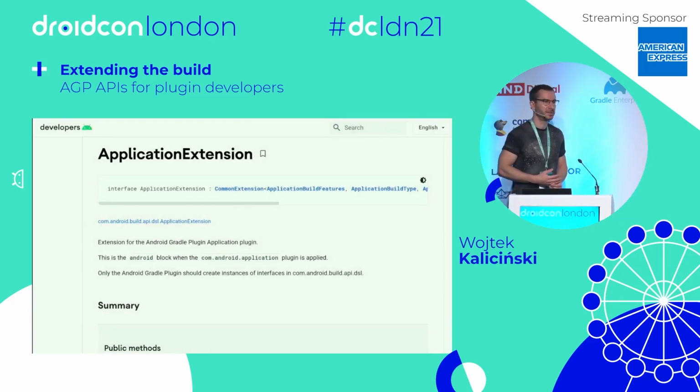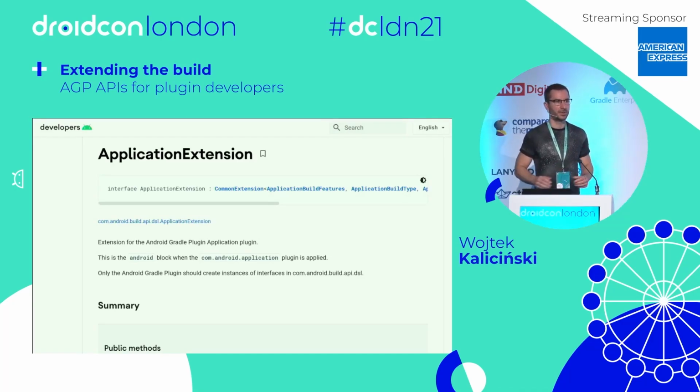Right, so if you actually want to see how that looks in the code, you can find the ApplicationExtension class that Android creates in our reference documentation on our website. And then there you can find all of the configuration options, all of the configuration blocks that you can set on the Android extension. Because like I said, it's just a regular class that you call code on, even though it looks like it's in a kind of declarative way.